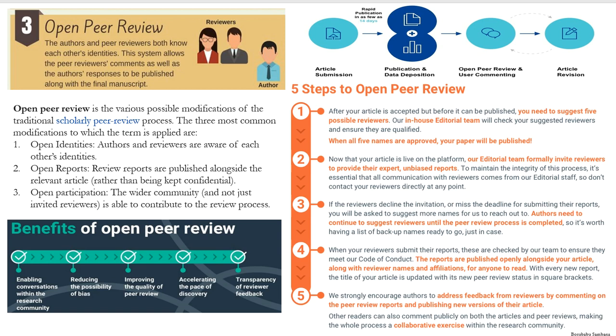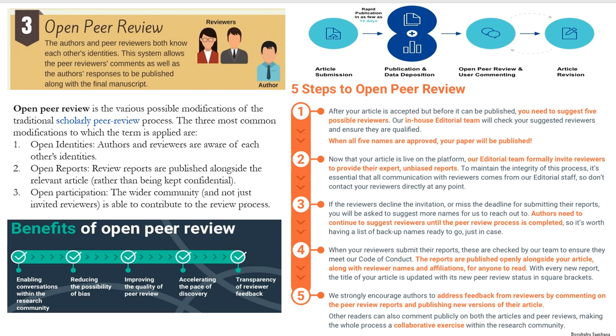When the changes are completed, you resubmit the article, then processing goes on to round 2 and round 2 revision, and so many things are in the pipeline, finally it comes under publication. If the article is accepted from the reviewers' end, then publication comes online, either in physical or print mode or electronic mode, whatever they choose. And open peer review is a variation of the traditional scholarly peer review process. Generally most Scopus indexed journals use open peer review.